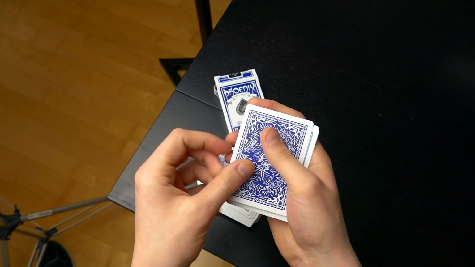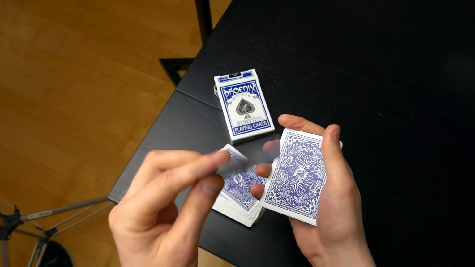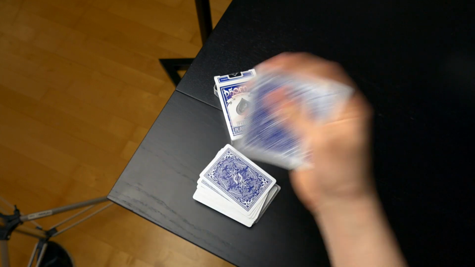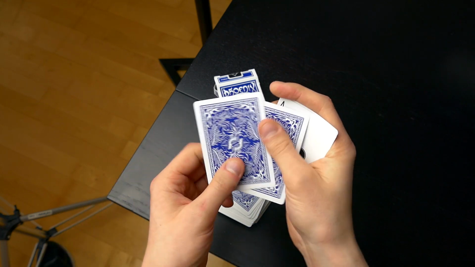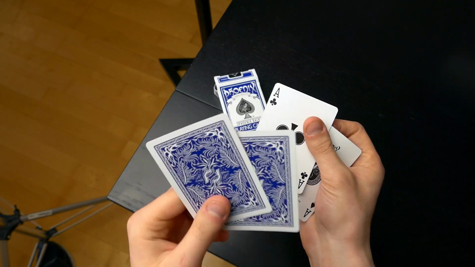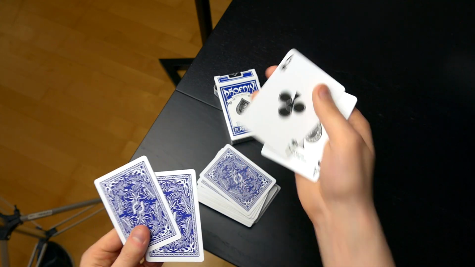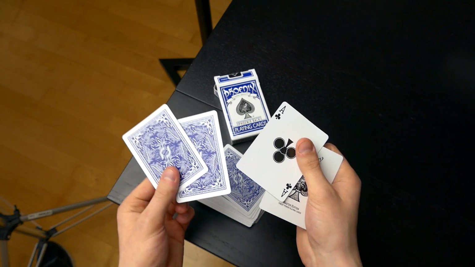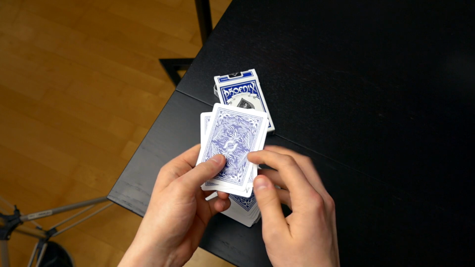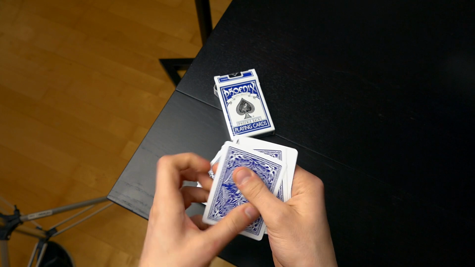So as you can see, ace of spades is on top, and I am flipping over the cards, and now another card is on top. You have just done this move, and now you are in this position where the two selections are on top, and the two aces are on the bottom. And later in this trick, you want the two aces to change to the two selections, so these cards need to reverse, they need to be in this position instead of this position.